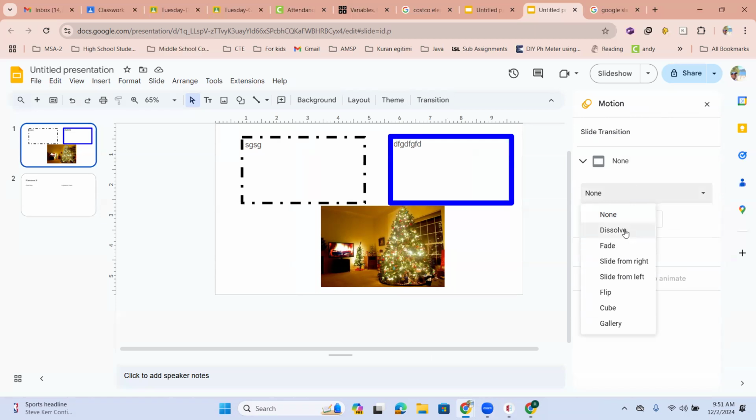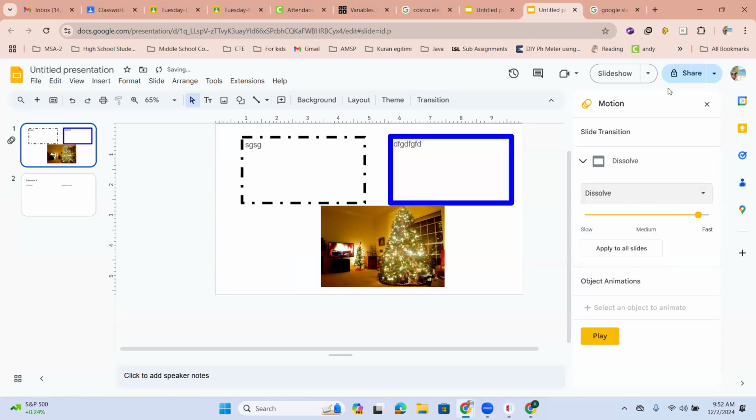Things like dissolve. You know what dissolve is, right? When you have sugar, you put some water, and your sugar gets dissolved. We don't say disappear. It just blends in with the water. It's called dissolving, right? Or, for example, salt, or cotton candy. You put some water, it dissolves. We have a fade. You want to try all of them, okay? For example, let's do the dissolve.